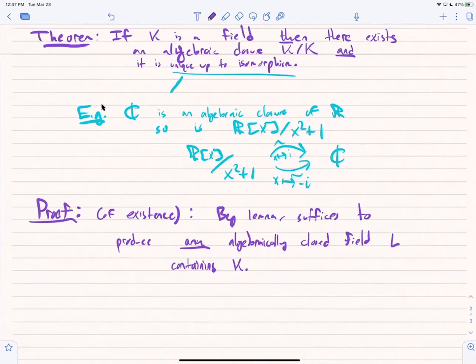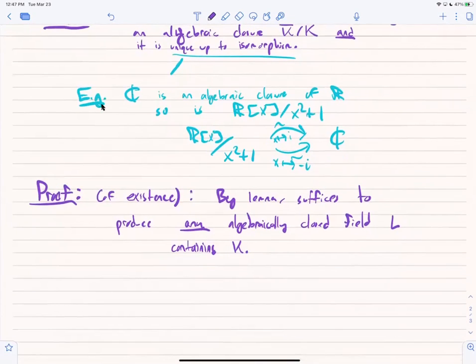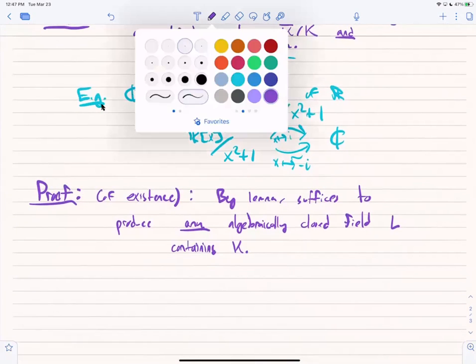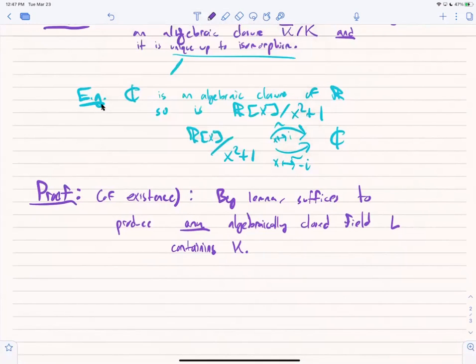And then there are other ways you could do it. For example, if you know what an ultraproduct is, you could probably come up with a nice proof using a non-trivial ultraproduct. But this is beyond the scope of what I want to talk about. So okay, what are we going to do?